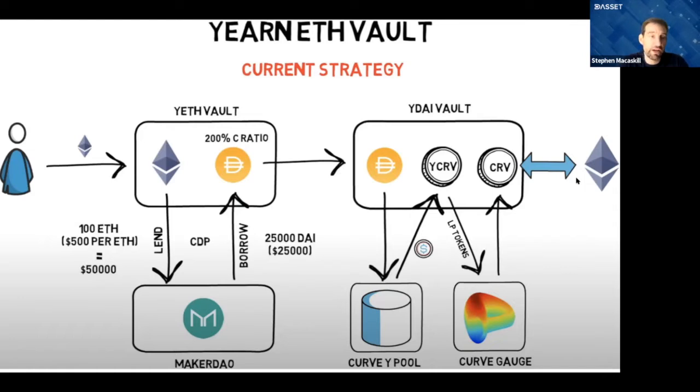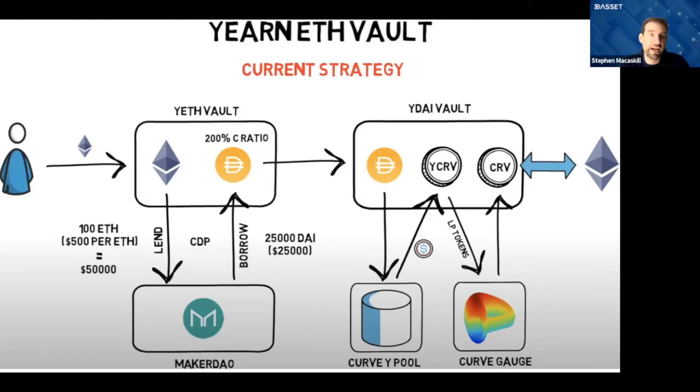Yearn Finance is a protocol on Ethereum, and they have multiple vault strategies. One of their vault strategies is specifically for ETH. When this vault strategy launched, the returns were something like 60% a year. Now the returns are something like 1% or less, because the strategy has had so much liquidity pour in, the return from this vault is much less.